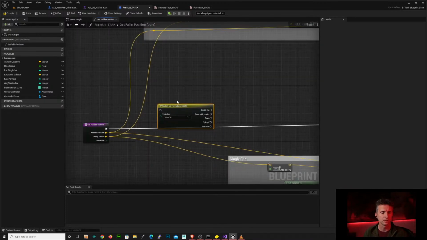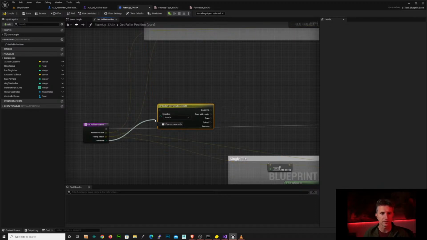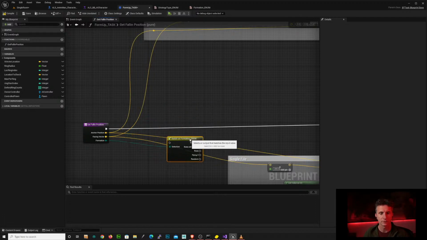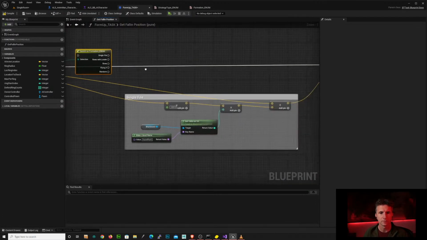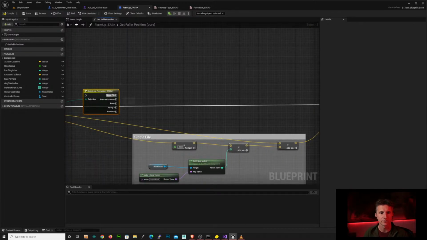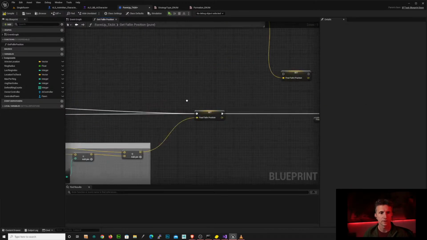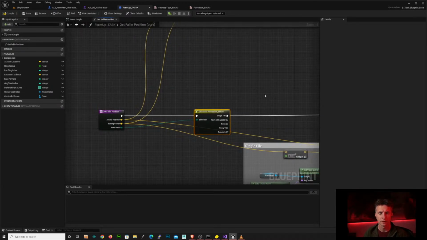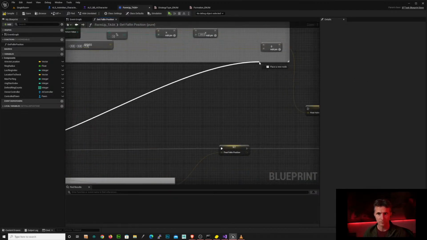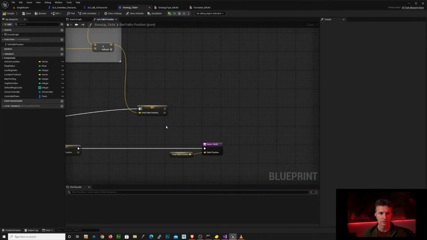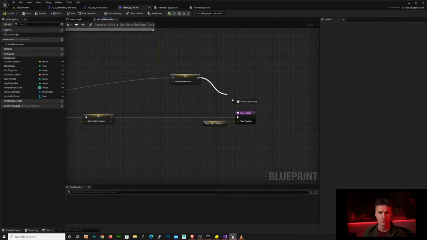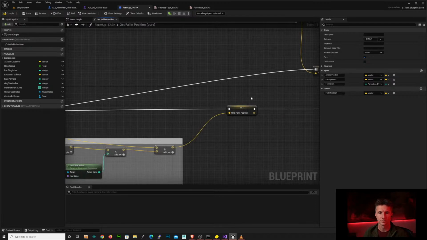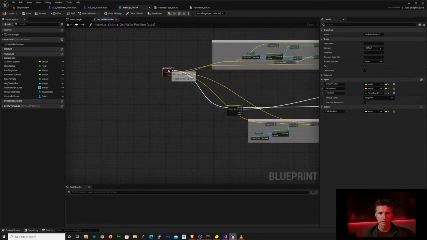All right, so what we're going to do this time is the same thing again, but we're going to switch it up based on which enum is passed in. So if they come in single file, we're going to set this one. Okay, it should be pretty straightforward at this point. If they come in rows with leader, we're going to set this one. And they're all just going to feed out to the out. So we're just going to be setting these based on which enum they pick.